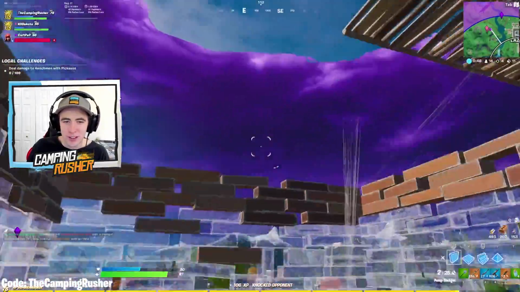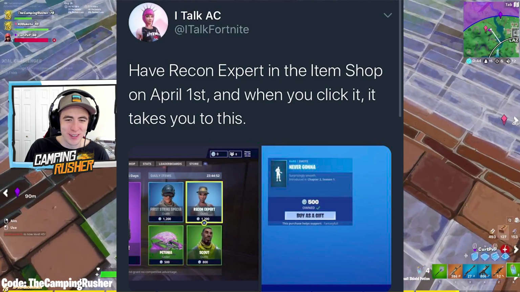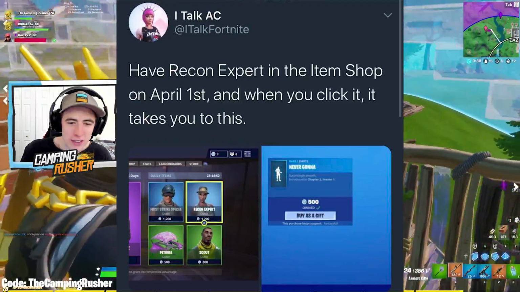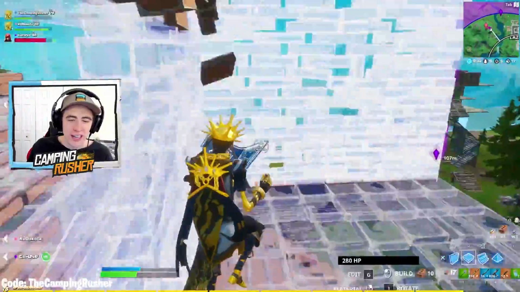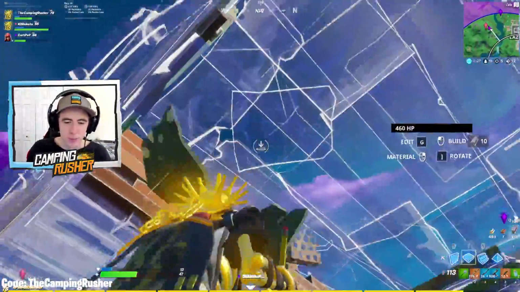From I Talk Fortnite, have Recon Expert in the item shop on April 1st, and when you click it, it takes you to this, which is the Never Gonna emote. So the ultimate troll. And if you don't know why Recon Expert, that's like the rarest skin. It hasn't released in so long. And people just want it to come back because it's so rare, right? Not because it's the best looking skin.